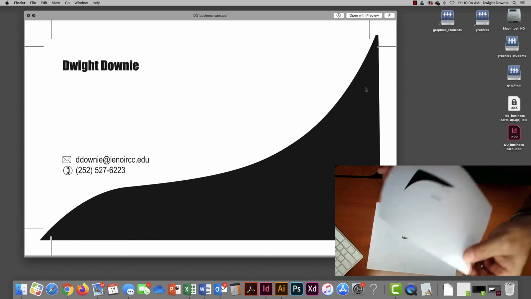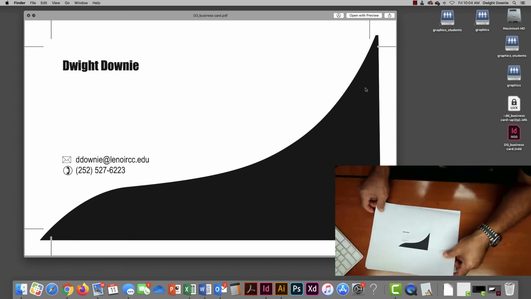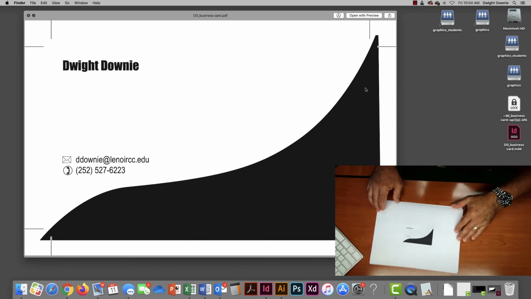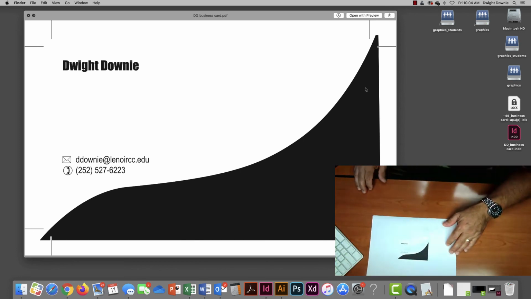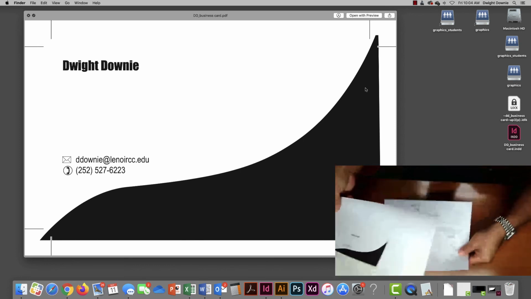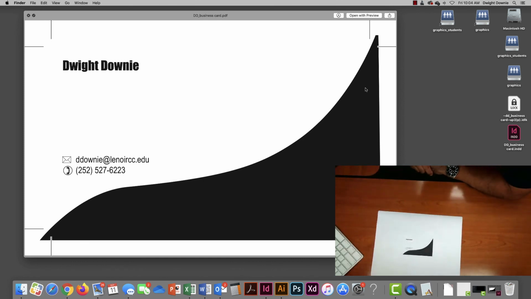So here is the layout that we did within InDesign, and at this point, I'm ready to advance to the next phase. So we would look at this, make any changes that we feel necessary, and if we approve, we move to the next phase, and that is what we call sending it to the pre-press workflow system, the XMF, and I'll have a demo video for that in the next section.